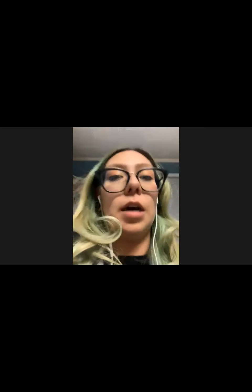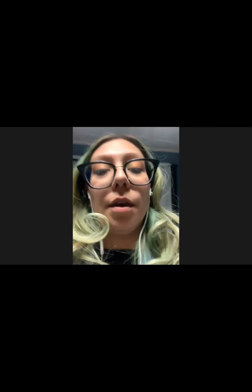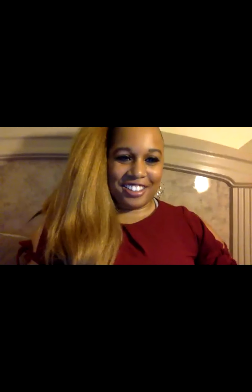What does your setup look like when you're about to start? Do you have an easel, or are you on the floor? I have an easel now, depending on the size of the painting. J. Cole, I have him hung on this side of the room, but when I start and actually paint him, we're painting right here. This is my first time using canvas like this without it being stretched on a board, so I don't know if there's a specific way to do this. If you guys have any pointers for your girl, let me know.